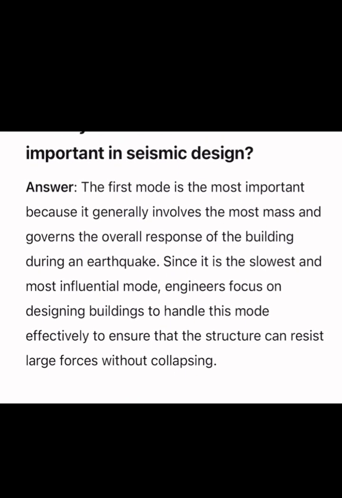Why is the first mode the most important in seismic design? The first mode is the most important because it generally involves the most mass. Most of the mass is participating in that first mode, and it governs the overall response of the building during an earthquake. Since it is the slowest and most influential mode, engineers focus on designing buildings to handle this mode effectively, to ensure the structure can withstand the large amount of force that is going to come, so that the structure will not collapse. So, without collapsing, we need to design the structure to resist those forces.